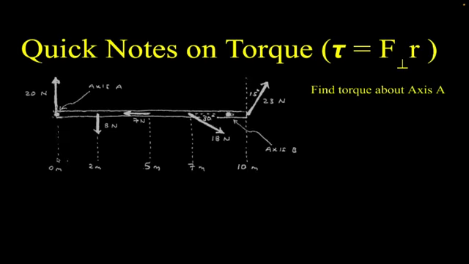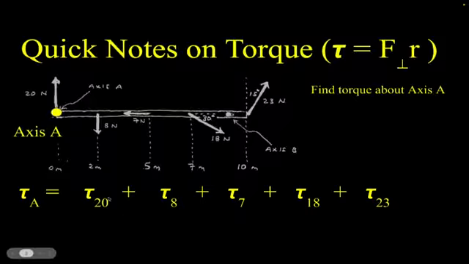So here's axis A again over here on the left side of the door. We're going to say that we're setting the hinge right there. And if we go to calculate the total torque, there's going to be the potential for 5 terms in the torque since there are 5 forces on this door. So we're just going to go one by one and look at what each of these 5 forces would do if the door were pinned here at a hinge at axis A. So let's get the torque about axis A.